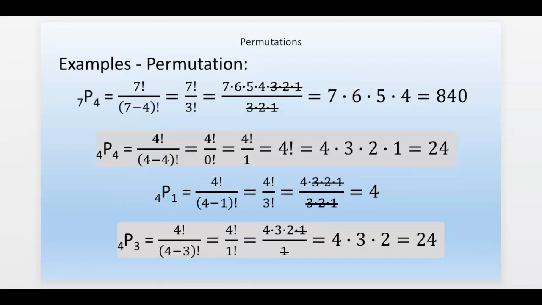These are examples of different permutations. You can put these in a calculator and get the answer, and we'll talk about that in class. From 7, arrange 4 would be 7 times 6 times 5 times 4. Now, just to show you a couple things. From 4, arrange 4, in other words 4P4, equals 4 factorial. That equals 24.